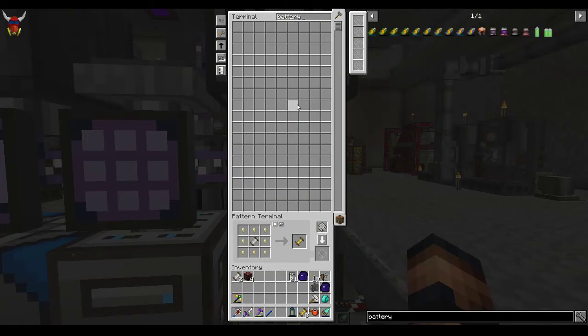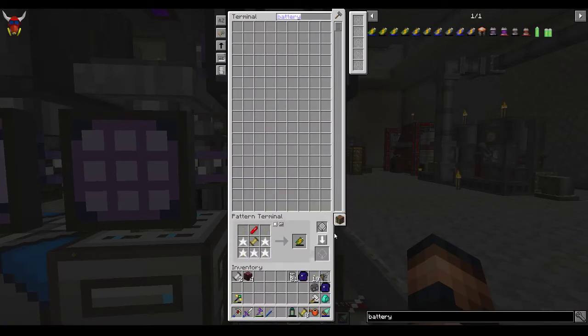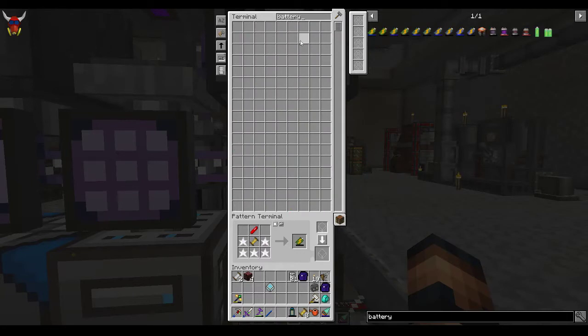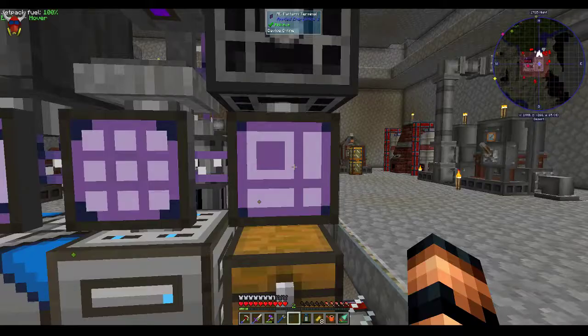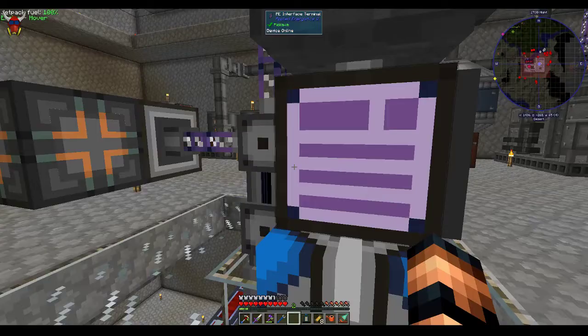We can do one more of these quick since I got a little bit of time here. We're only at that 15-minute mark. I'd like to keep it under 20. Let's go ahead and see if I think I've got enough of these in the network, but let's craft the pattern here and encode it. Let's take a look at what we've got for Inori. It looks like there is 38 in there. Do we have any batteries in the system yet? It looks like no. Let's put this into our molecular assembler.